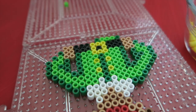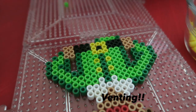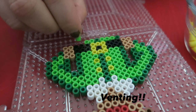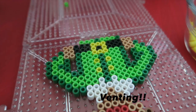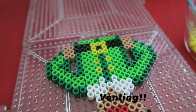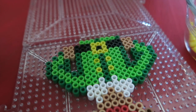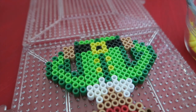Do not mix your perler beads in a big bowl like my kids did. My kids mixed their perler beads, and since they mixed them, it has been so difficult to find colors, and I'm sitting here for hours and hours trying to match the correct colors. Oh, it's so annoying. So just keep them in their individual baggies or store them individually.